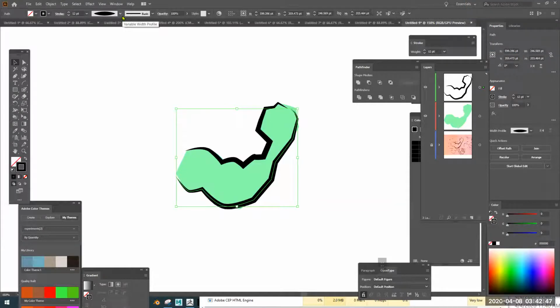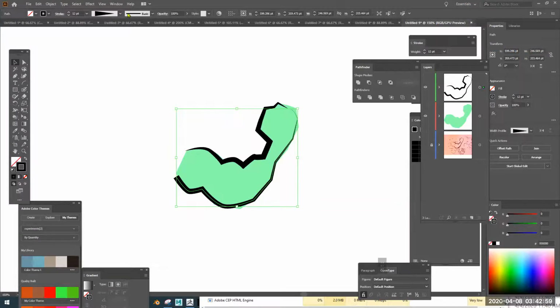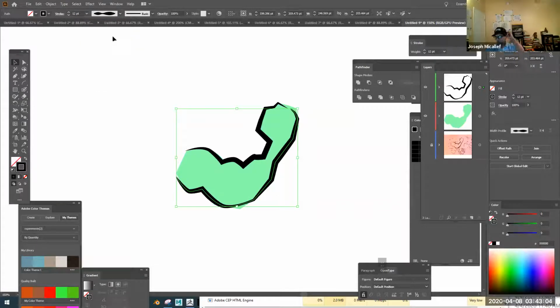The bottom stroke guides it, but the top stroke can have some dimension to it. It's all presets. If I open this up, there's a bunch of them. These are the actual vectors that are being used. So you get a nice variety to the curve.